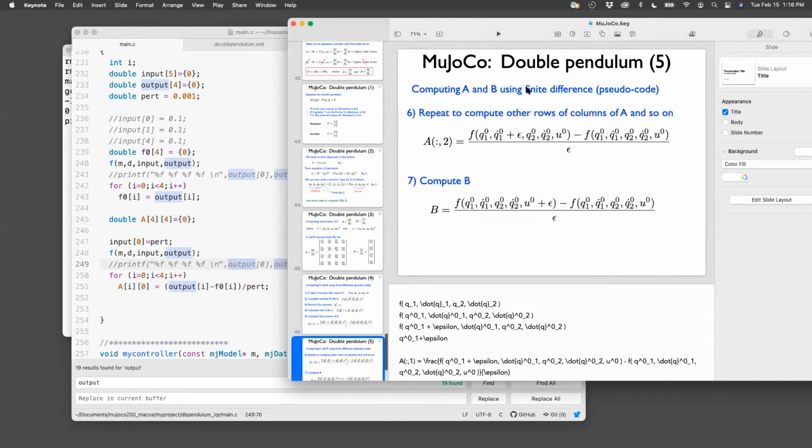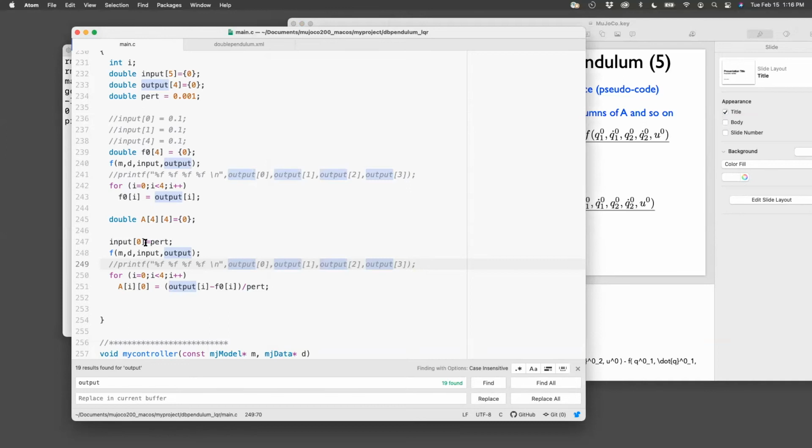So next, I need to compute the second column. For that, I perturb the second element and then do the same thing. Now, one thing you want to remember is this input is already set to pert. So we want to reset that to 0 before we set the second element, which is number 1, equal to pert. So I just suggest setting up everything to 0 before you proceed. So i equals 0. I can just copy paste this code. Otherwise, I have to individually define each of them equal to 0 before I start. So this should be 0 to 5, I think. There are 5 inputs. So input i equals 0. That's just setting all of the inputs to 0.